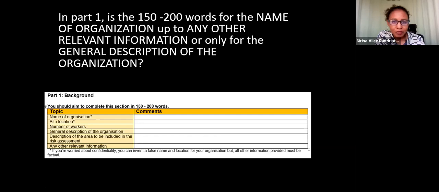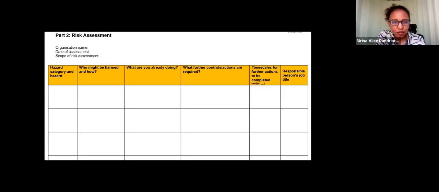Okay, what else? So part 2. These are just the questions that we received for part 1, not so much, but in part 2, there are more questions. What is part 2? This is where you do the risk assessment. So this is the risk assessment table. You have to provide hazard category and hazard, both. If you miss something, by the way, then that could be a reason for you to fail.